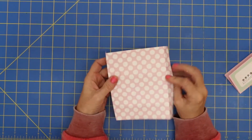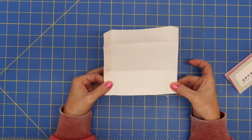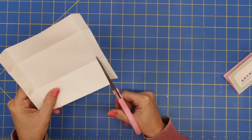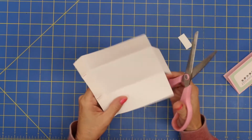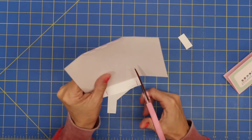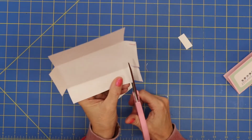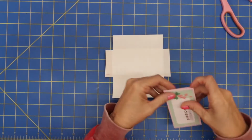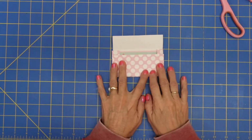Now, if you can see this, it might be a little bit hard, but we don't need the 2 top pieces and the 2 bottom pieces. So I am going to cut those out. And you'll see what I mean once I get it cut out. Sometimes with the light and the camera, it's actually hard to see just where those creases are. Okay, so there we have our envelope. What you'll be doing is just setting your card in, the two sides fold over, and the bottom folds up.